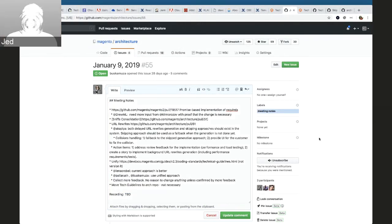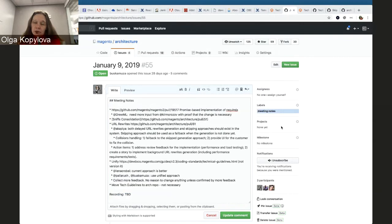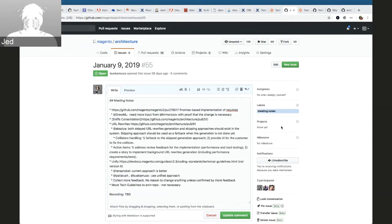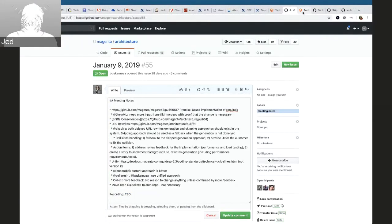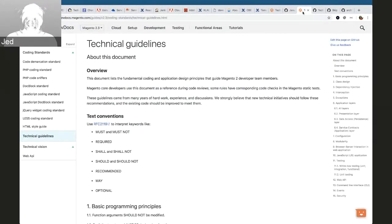Are we talking about having it in two places as well? No, it's not like having them in two places. It will be in one place. It will be in our architecture repository, and the DevDocs engine will be fetching it from there. Isn't the first version in Confluence or something, and then we move it to the architecture repository? What do you mean? We don't have it in Confluence right now. I mean, like with the Tech Vision doc that you had me write, the first draft was in Confluence. It's because you were writing it there, but it's not necessary to be there. No, that's good, because converting it from that to Markdown is kind of not fun. It's not necessary right now.